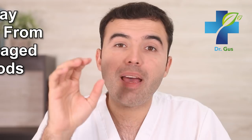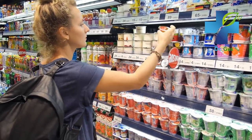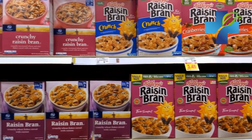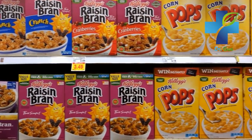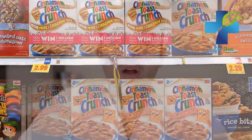Number three: stay away from packaged goods. Buying packaged foods at the supermarket can lead people to eat more than the recommended amounts of sugar, salt, and fats. Take the cereal aisle, for example — there's virtually no cereal there that doesn't have some sort of added sugar, coloring, salt, or a genetically modified ingredient. When I go to the supermarket, I never go through that aisle, because I know that every single packaged cereal probably has some ingredient I do not want at my table.